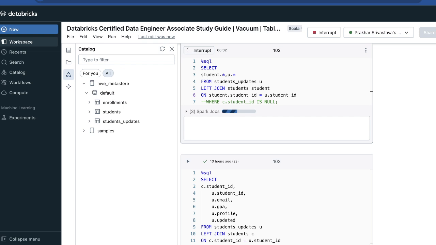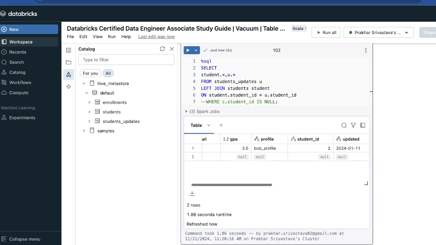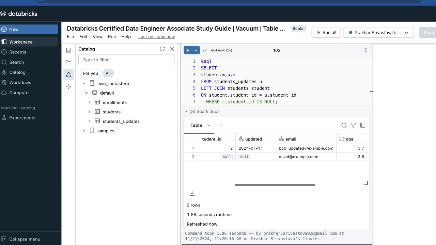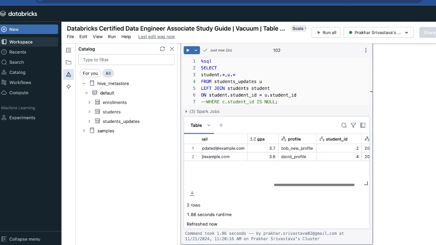Okay, so the left side is all related to the student table, and then the right side all belongs to the student update table, because we have the left join, and we need to consider the student update table, because the student update table has only 2 rows, which are 2 and 4.